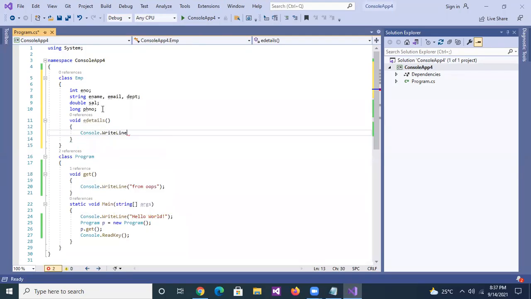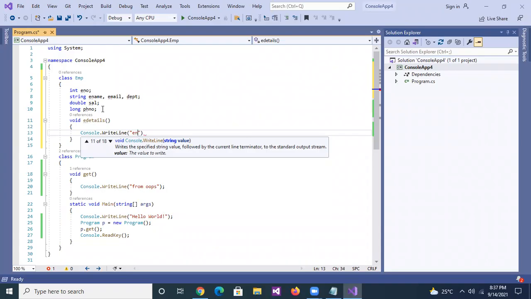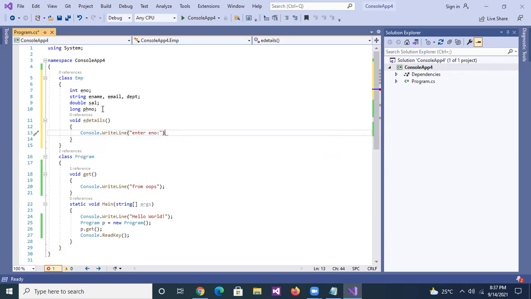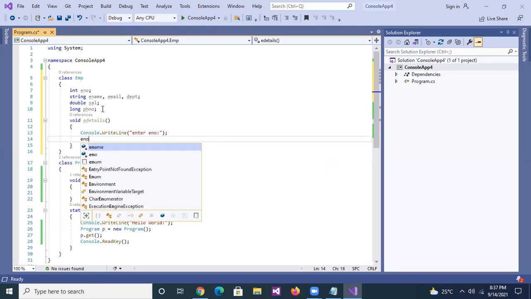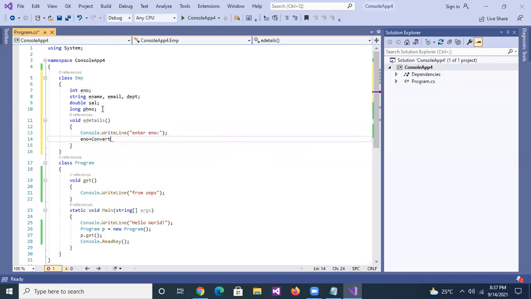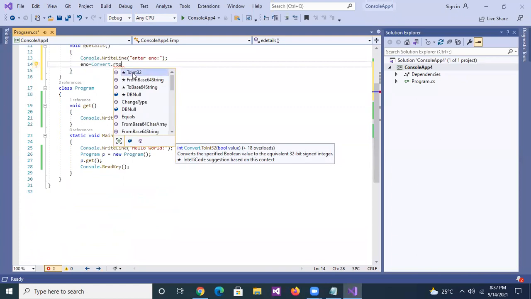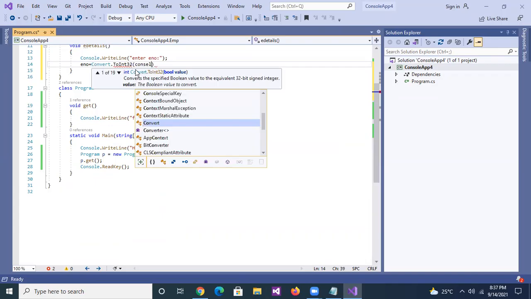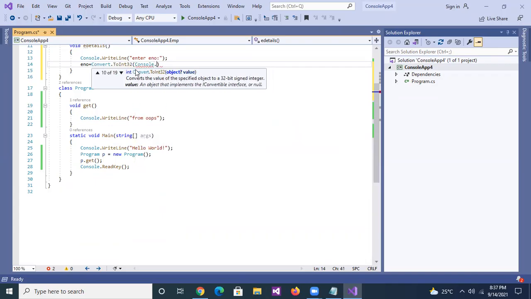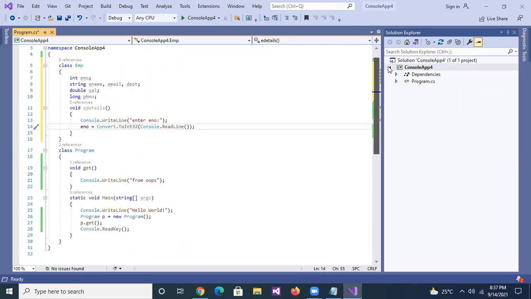Console dot write line, enter e number. Convert dot to int 32. Console dot write line.